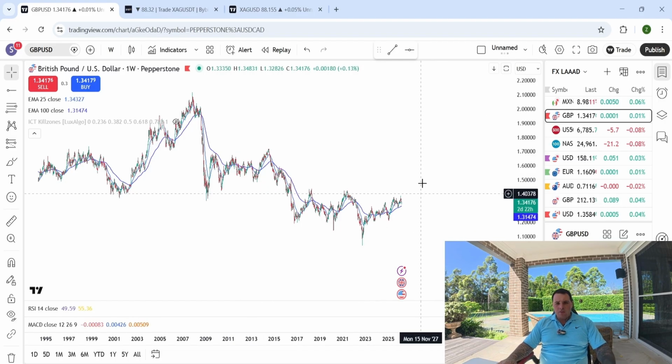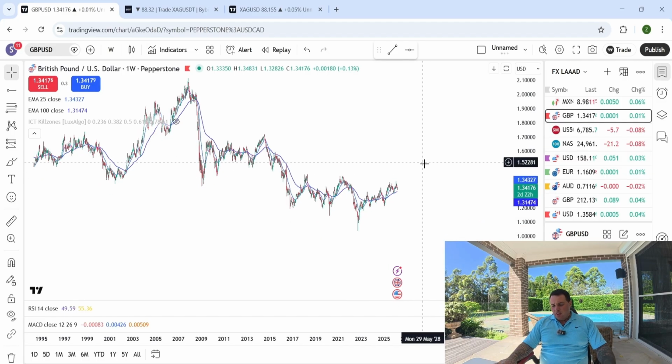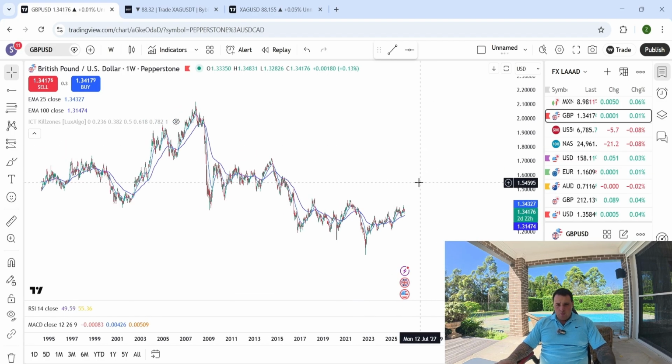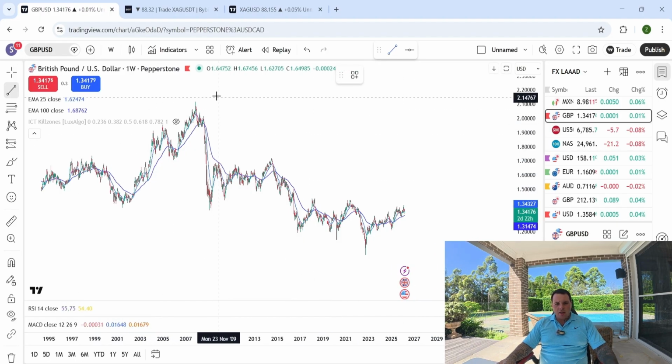So this is the 1 week time frame on the GBPUSD. This is basically just going to be a video of how I would analyze this chart, and we'll put a trade on. We'll set an entry for a trade and then we can revisit it later and see how it played out. So just marking it up.